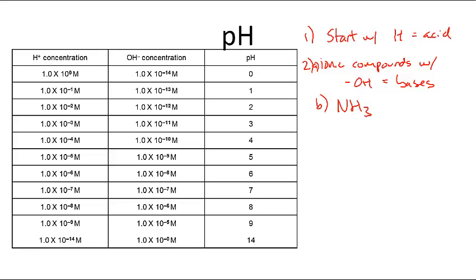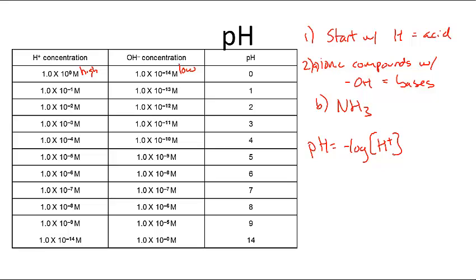So what we find is, and you don't need to write this whole chart down, but you should notice some patterns. When your concentration of H plus is high, more H plus makes a lower pH. So the formula is this: pH equals the negative log of your concentration of H plus.